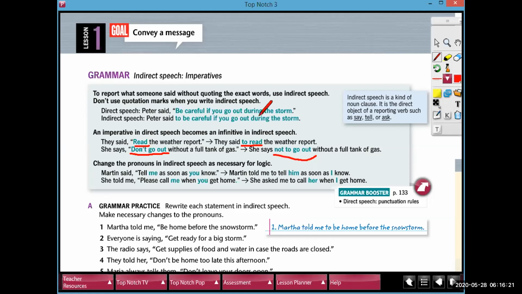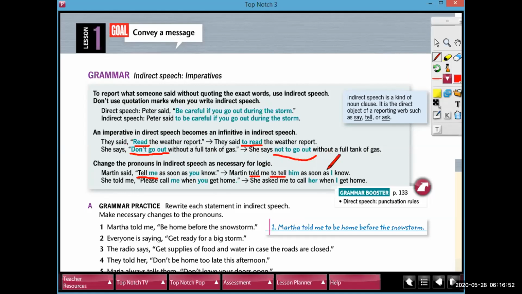They change a bit. Here, if you are quoting Martin, Martin is saying, "Tell me as soon as you know." But if you are reporting with the verb tell what Martin said, Martin told me to tell him, because this is an infinitive. "Tell me," so we have to change it. Martin told me to tell him, to tell Martin, as soon as I know.